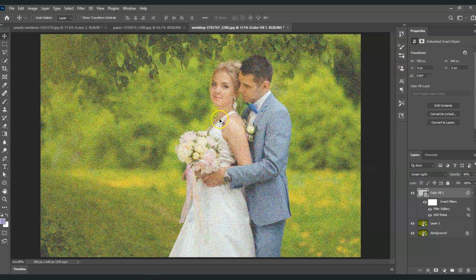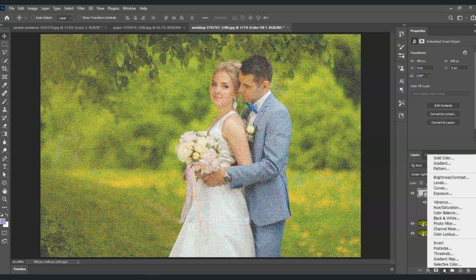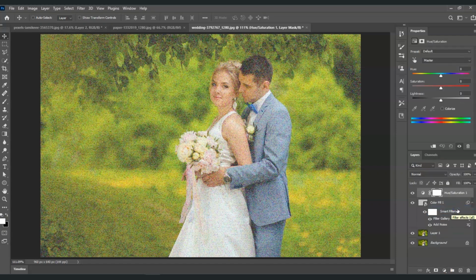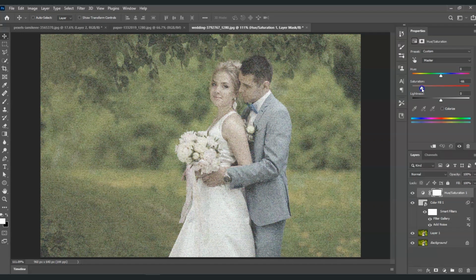All right. So now we already apply a noise and a texturizer on this layer. The next step we're going to do here is we're going to create a hue or saturation layer. So to do that, going at the bottom on the layers panel, over here, click on the adjustment layer, and then click on hue and saturation. And there you go. Now, under saturation, on the slider, I'm going to bring the saturation down to lessen the color. Okay, so I'm going to lower this one to around 70. Yes, I'm good with this one. Now this one looks like an old image.